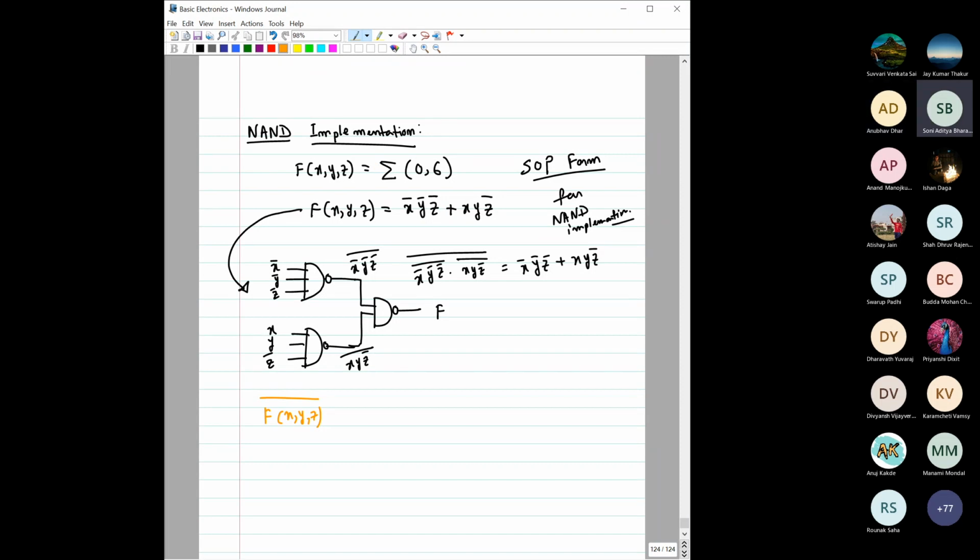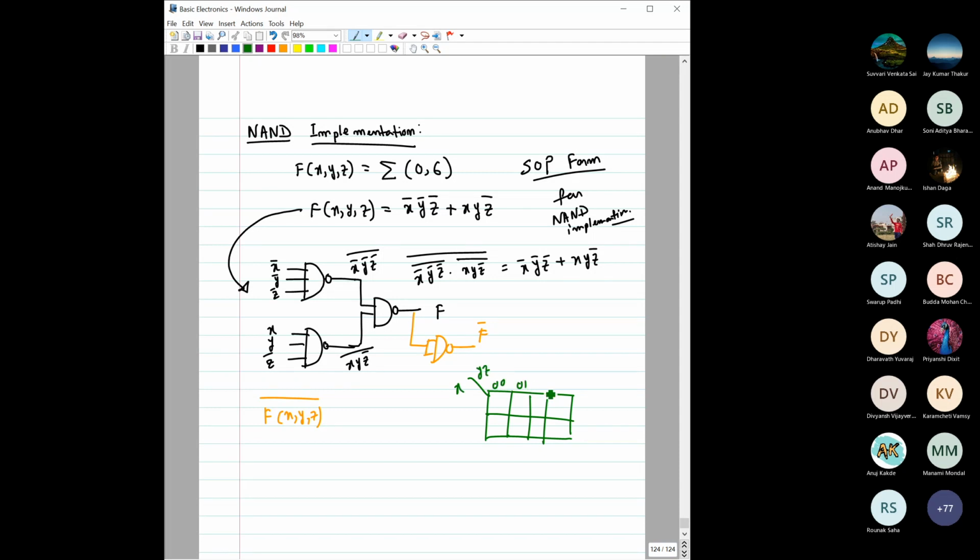Sir, we can just add a not gate at the end of the first circuit. After that here, right? Yes, sir. Okay, right, you are right. Okay, so fine. But the other way would also be, if you are thinking in this way, a 3 variable Karnaugh map. Okay, but what you said is correct.